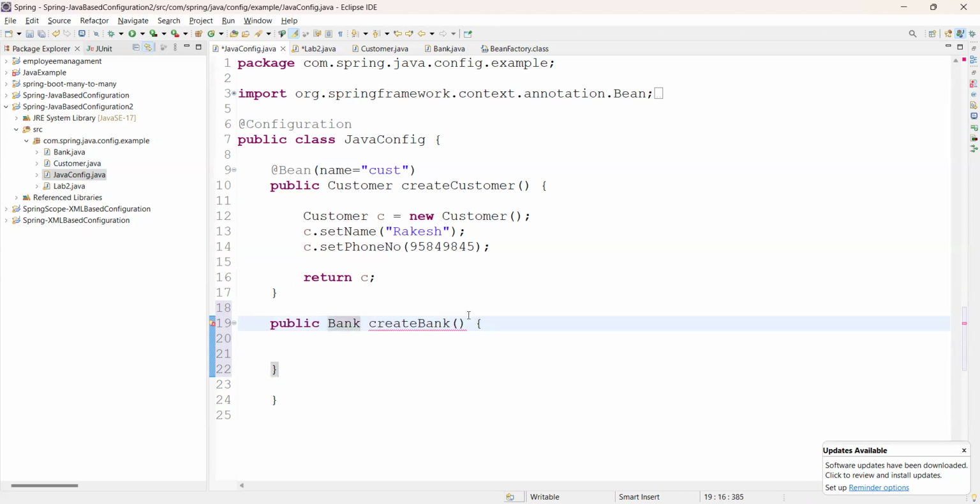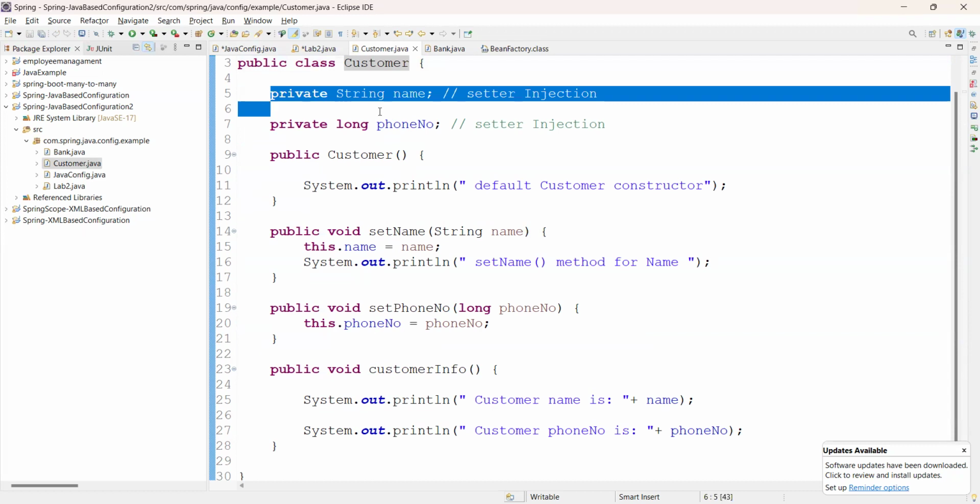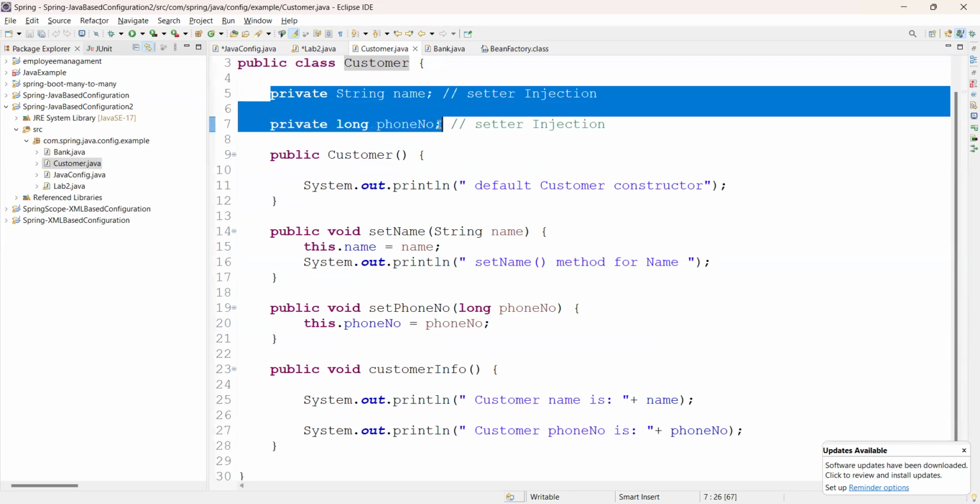Now here I need to pass some parameters. What parameter can I pass, and why was I not passing a parameter while writing the bean definition for customer? I'm going to explain that now. If you go to this customer class or customer bean, you can see this customer bean is not dependent on any other bean. It only depends on some data members, one is the name and the other is the phone number.